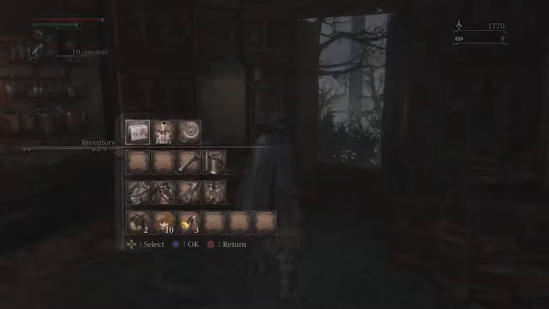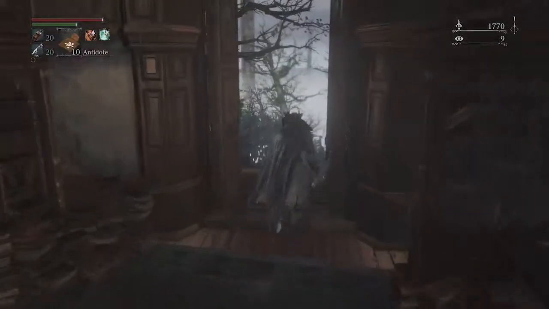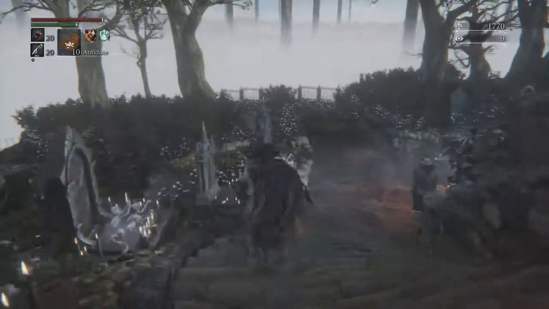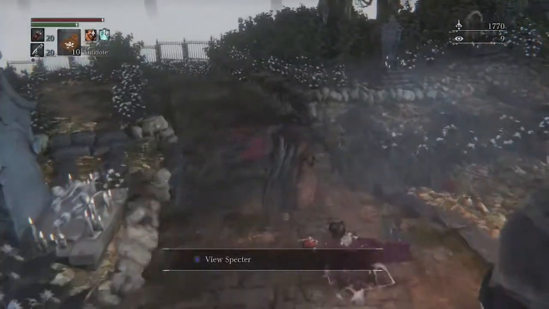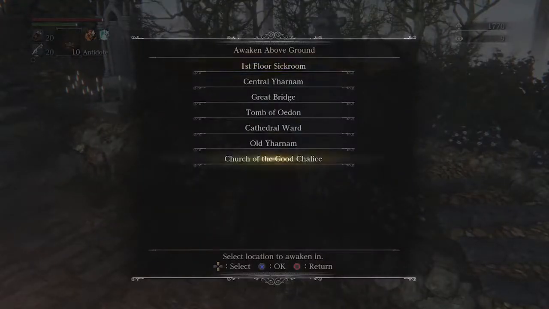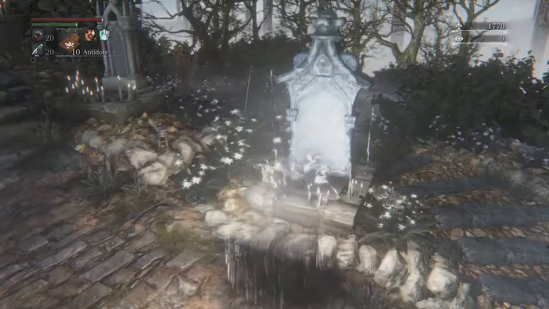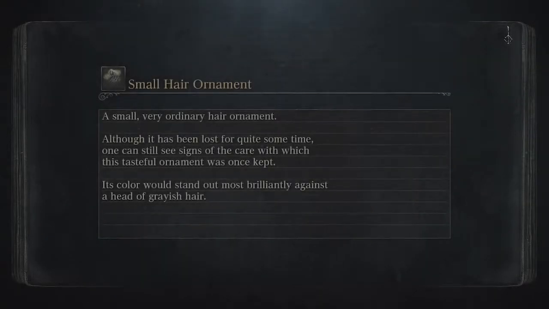Where's my... Give me back my spear. There we go. Okay. So, we are a dirty, dirty dex build, but that's okay. One other thing I noticed last time that we need to do: we need to go back to the Cathedral Ward because someone new is waiting for us.